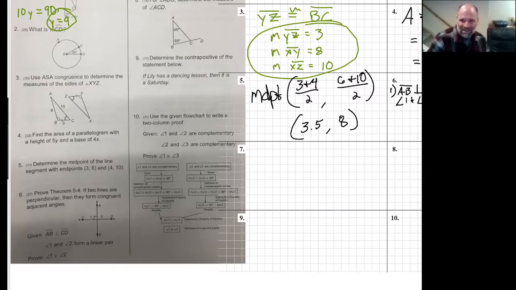Okay, so AB is perpendicular. Well, what does that tell us? Well, it says then they form right angles, right? Perpendicular lines form right angles. So we're going to say number 2, measure of angle 1 equals 90, and measure of angle 2 equals 90. Why do you know that? Because that's what perpendicular lines do. So whenever you find yourself answering the question like that, well, that's just what perpendicular lines do. Then that's the definition, perpendicular lines. So def, perpendicular symbol, lines. So step 2 complete.